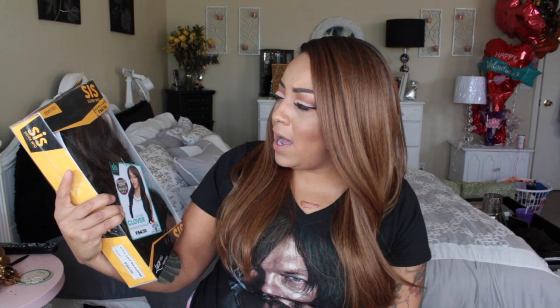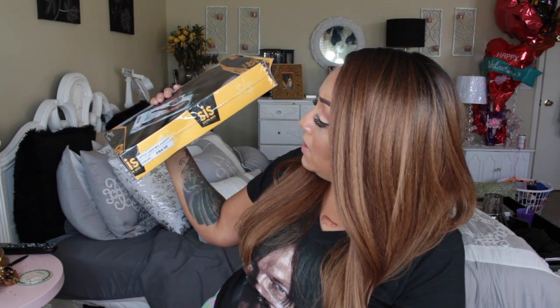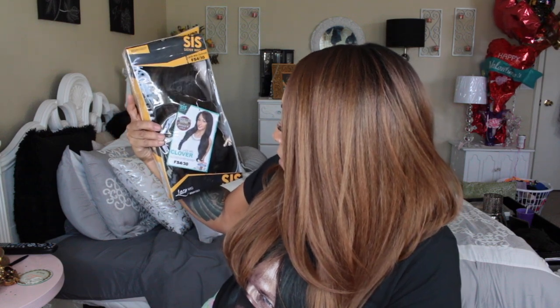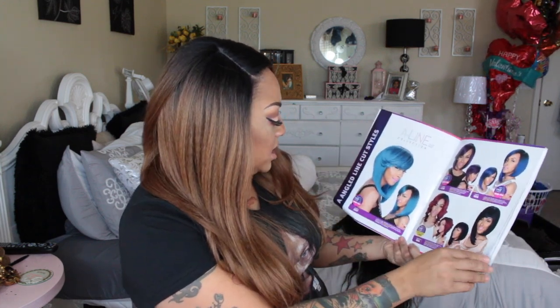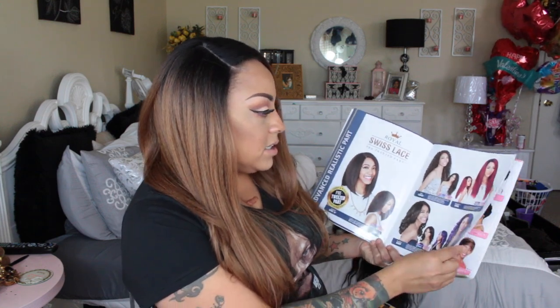Inside the box was a wig that I don't even remember requesting, and it's by a company called Sis Sister Wig — 'the privilege of the elite.' It is a lace wig, super big, hand-tied, bigger lace, and the name of the wig is Clover. It also came with a lookbook by Sis Sister Wig featuring an A-line cut collection of really nice wigs. I'm not entirely sure how they got my address.